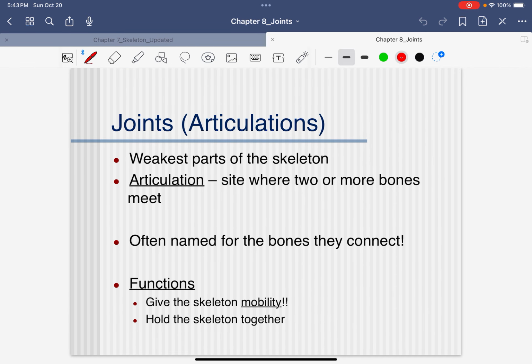Okay, as always, you need to know only what I'm pointing out. So make sure you can define joint. A joint is where two or more bones meet. The fancy word for a joint is articulation. So those two terms are interchangeable, joint or articulation. Where two or more bones meet or connect. Of course, the functions are mobility, and it keeps the skeleton together, so it holds things together, and it allows us to move.